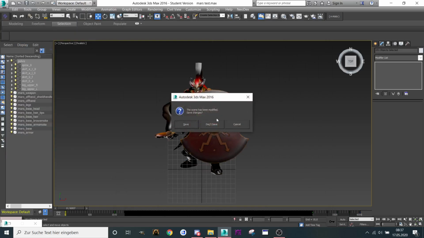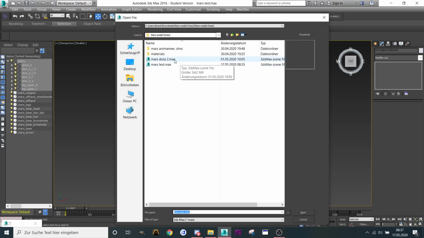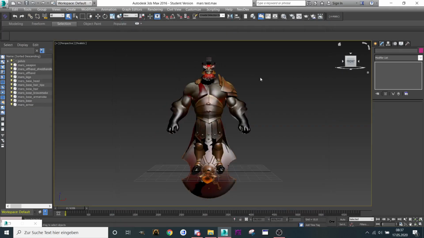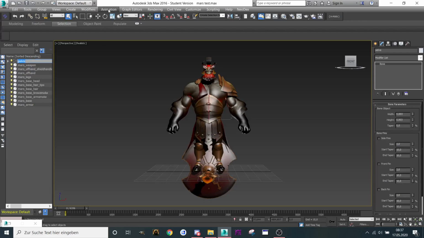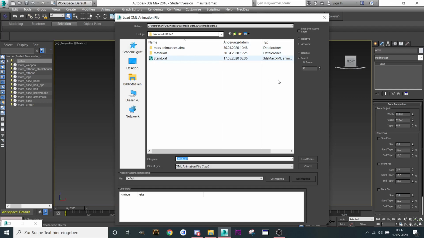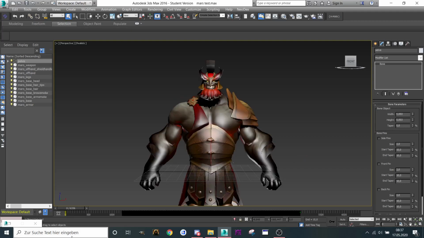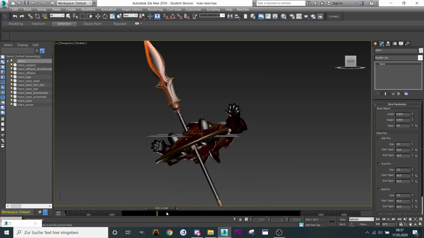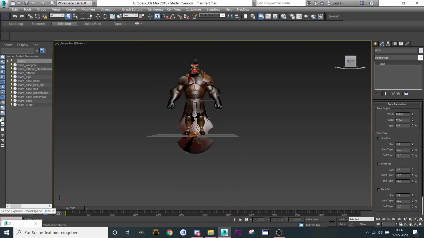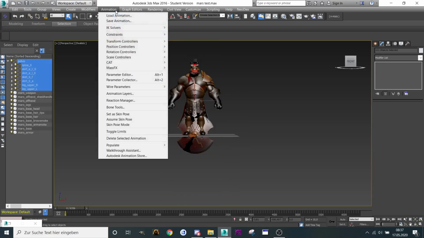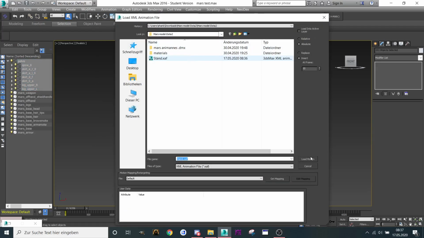We're going to open our T pose again, our test model here, what we saved before. And now we're going to double click and go to animation, load animation, stand animation at frame 10. Load, but we need to make sure that we change from relative to absolute like that. And let's import it. I just selected the pelvis bone. You need, of course, to select every bone. Load animation and stand. Loaded. Frame 10.